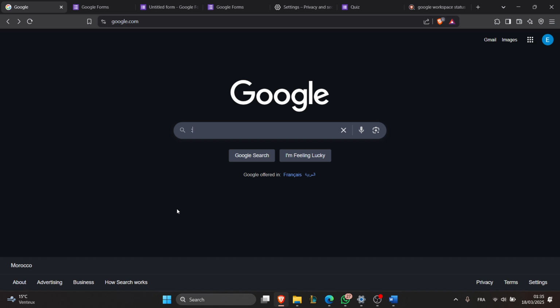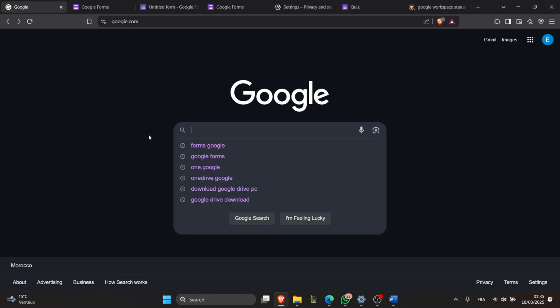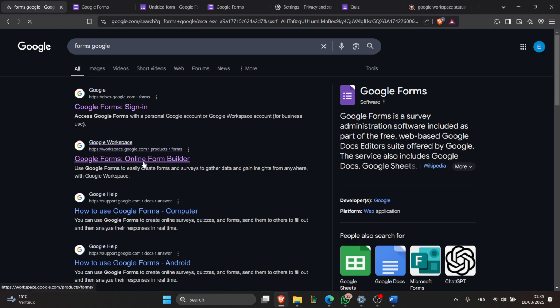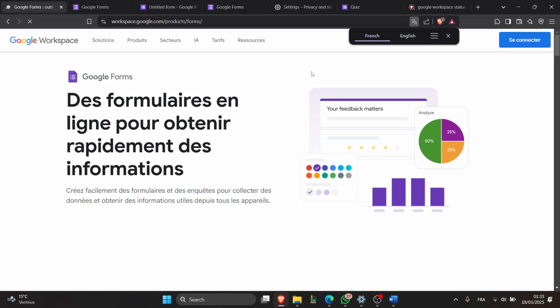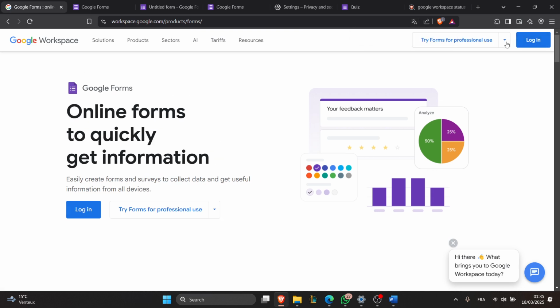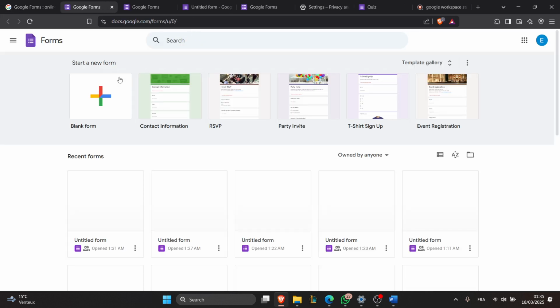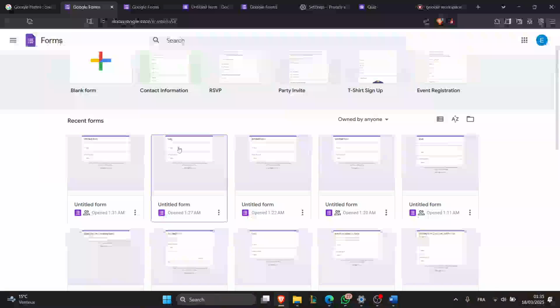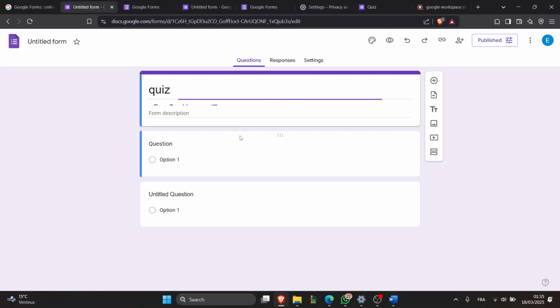The first step is to create a copy of your Google Form and code. And to do that, just go to forms.google.com by clicking here and then go to Google Workspace /product/forms and make sure to sign in using your Google account's credentials. Now once you click on login, you'll be directed to your Google Forms dashboard. You can choose a form from an existing one right here. For example, I'm going to choose this one.